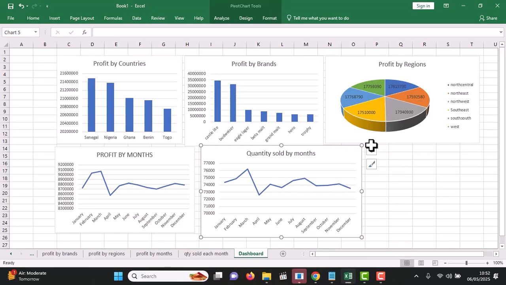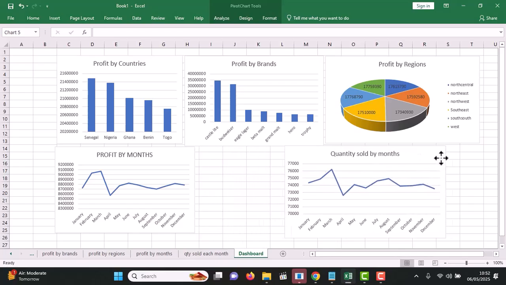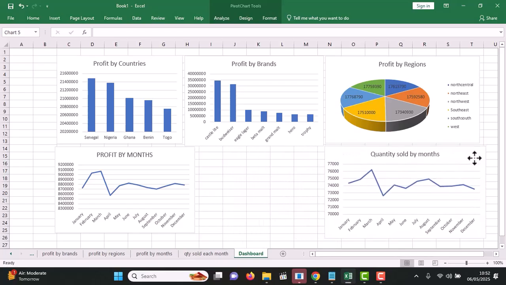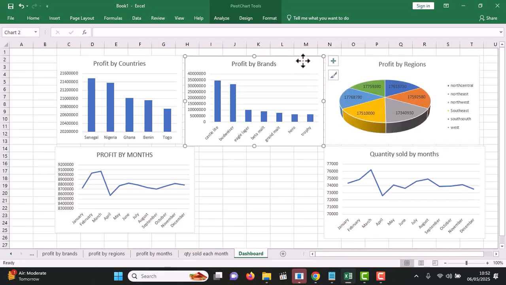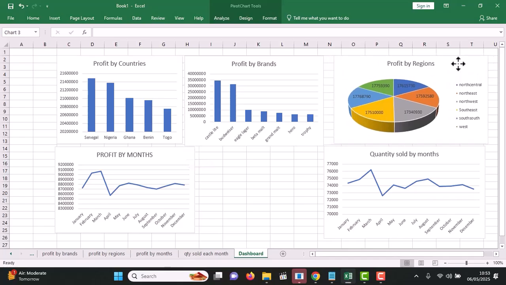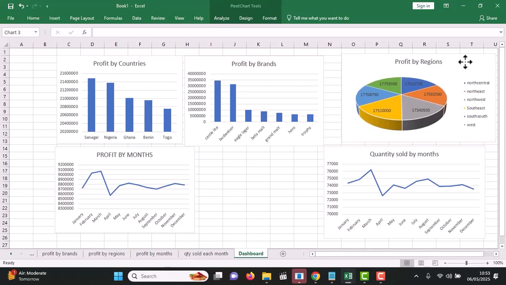So let's take this one here. At this point, it depends on you, how you want to organize and make it very neat and tidy. A dashboard should be properly aligned and it should be very tidy and neat. So now let's work to make this align well.